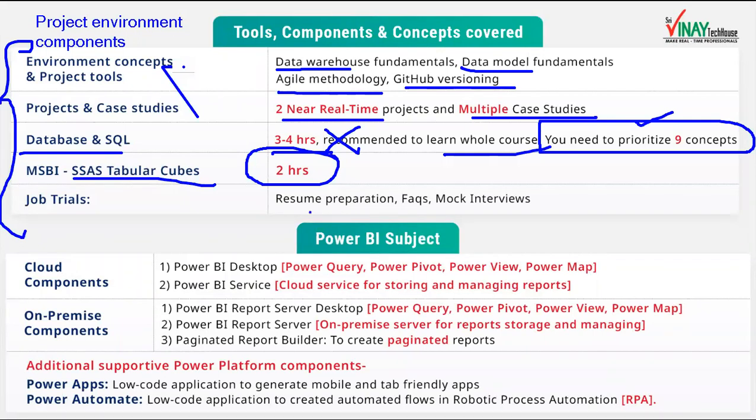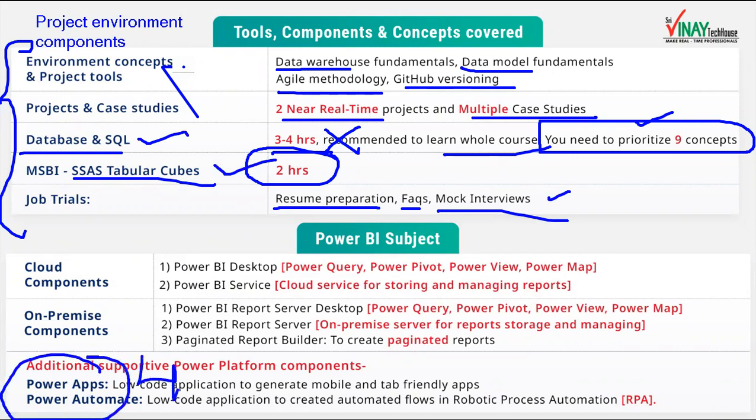And for your job trials, a compulsory, proper resume preparation, FAQ session, and mock interviews are required, and I will conduct all of this. Please see what additional topics I'm covering besides Power BI. Even Power Apps and Power Automate I'm covering for 4 hours. I will take classes physically.